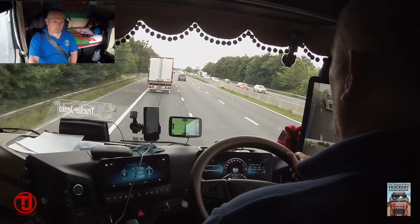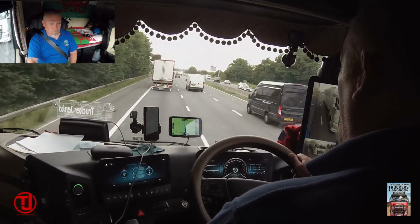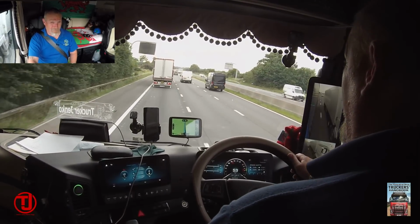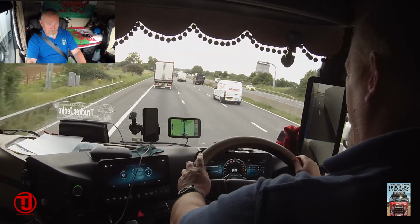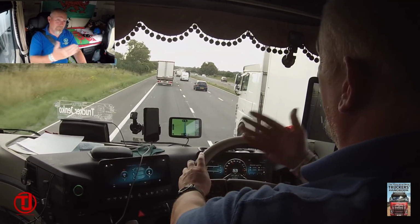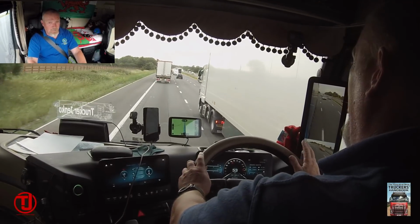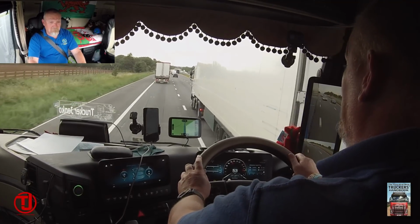Couldn't have got much worse than having to go back and actually unstrap everything and have bits taken off to have bits put back on again and then restrap it in 36, 37 degrees. Not good. But there we go. Part and parcel of the game, innit? As Claire said to me earlier on, it's part and parcel of the job, suck it up.